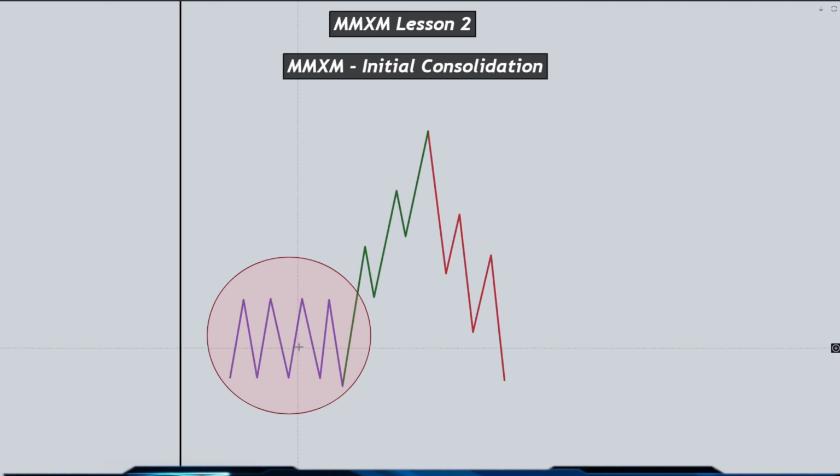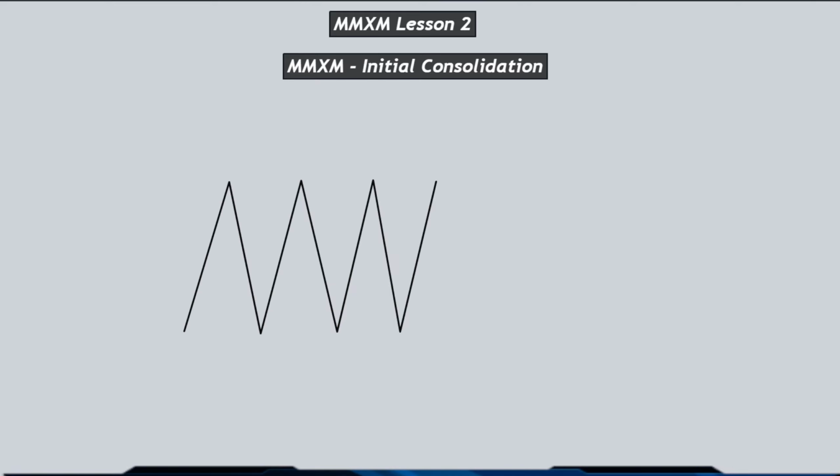Let's zoom into the initial consolidation of a market maker sell model. Here is how a consolidation looks. This specific drawing is very clear, showing equal lows or equal highs on the swing points. However, it's just for the sake of the example, to understand the basics. Things might not look this picture perfect every time. Sometimes you have to identify this. That is the practice actually. You have to look for the areas. There might sometimes be equal bodies or equal highs.